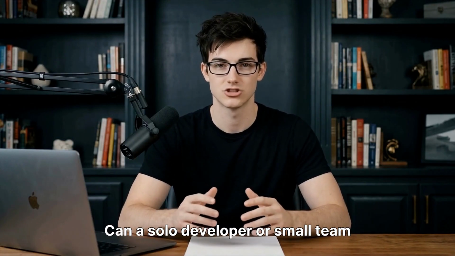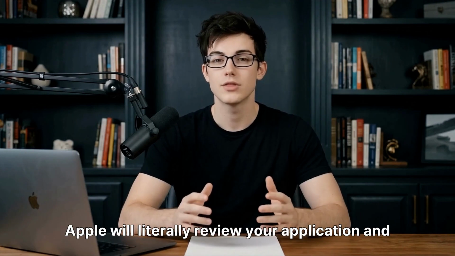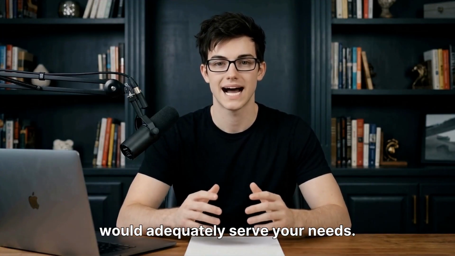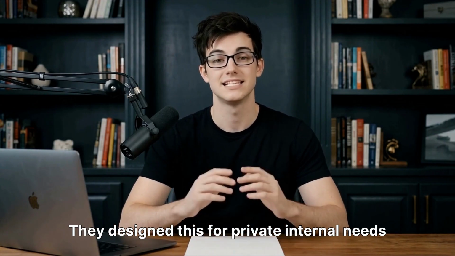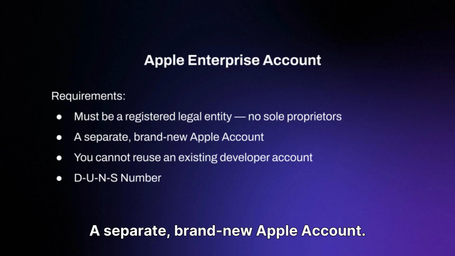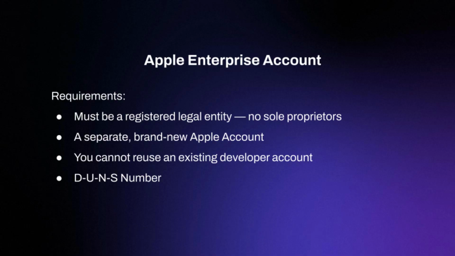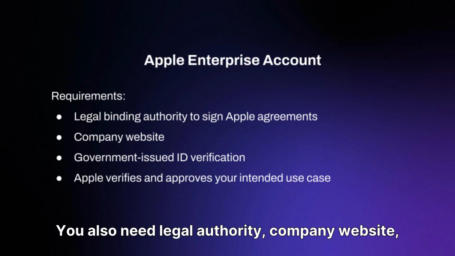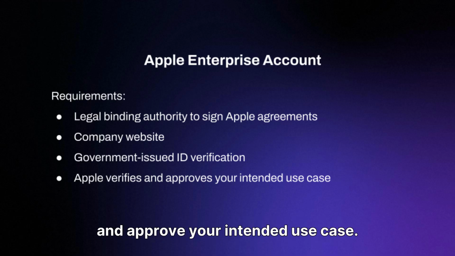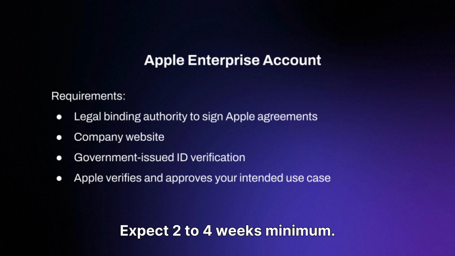account. Can a solo developer or small team get Enterprise? No. Full stop. Apple will literally review your application and reject it if the $99 standard program would adequately serve your needs. They designed this for private internal needs only. What do you need to enroll in Enterprise? Must be a registered legal entity, no sole proprietors, a separate brand new Apple account, and your DUNS number. You also need legal authority, company website, government-issued ID verification, and Apple must verify and approve your intended use case. Expect 2 to 4 weeks minimum.